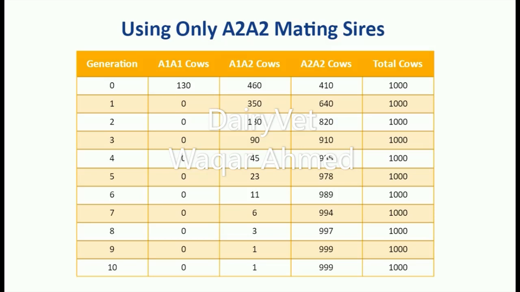Assuming you don't choose to selectively cull any A1A2 cows, the heterozygous genotype will continue to be present for many generations. Depending on the initial genotype frequencies of your herd, we would expect to be under 10% A1A2 cows in 3 or 4 generations, and under 1% A1A2 cows in 6 or 7 generations. If we would select against the A1 allele, converting to a 100% A2A2 herd could be done faster. The key to remember is that you should first identify if your milk plant pays a premium for A2 milk before incorporating this selection tool into your genetic plan.